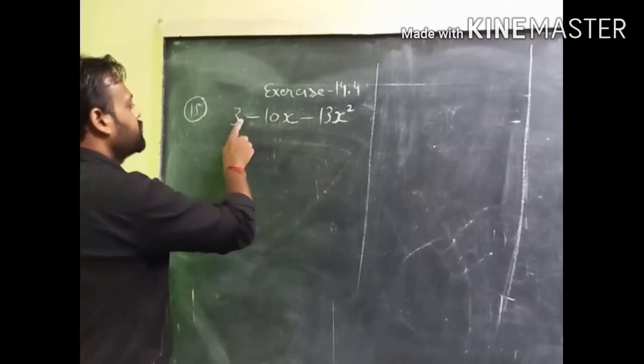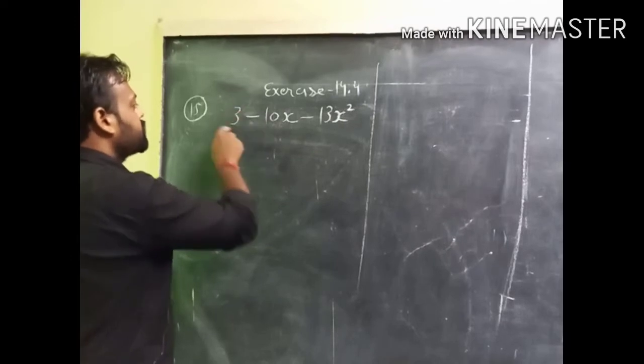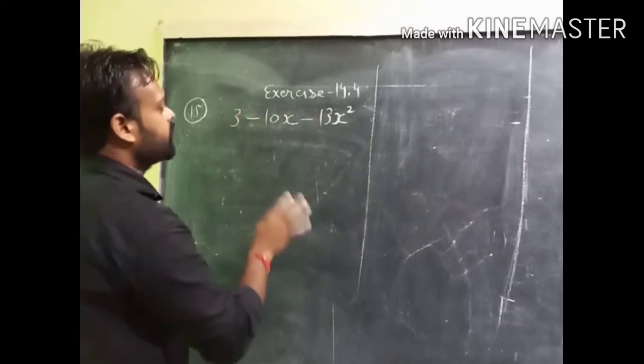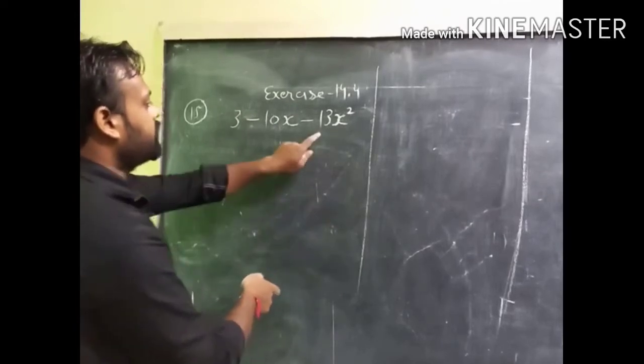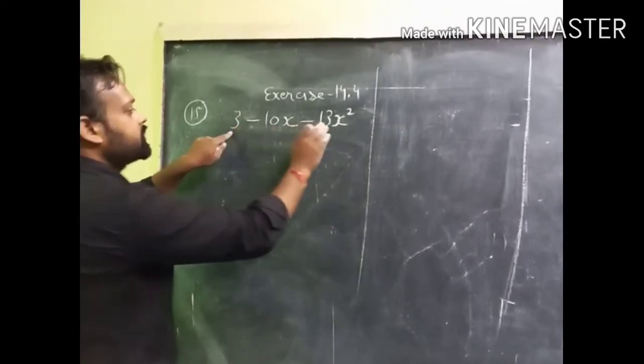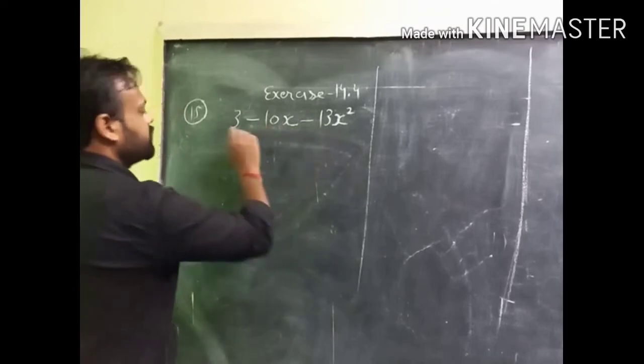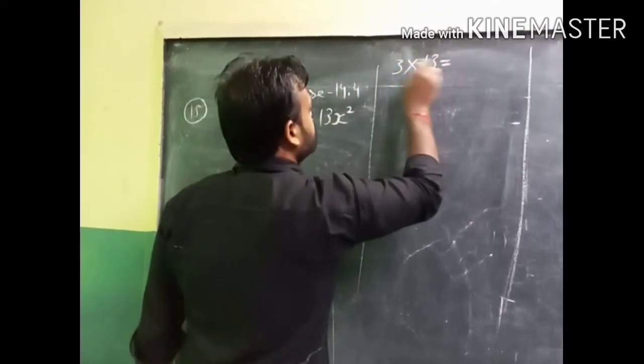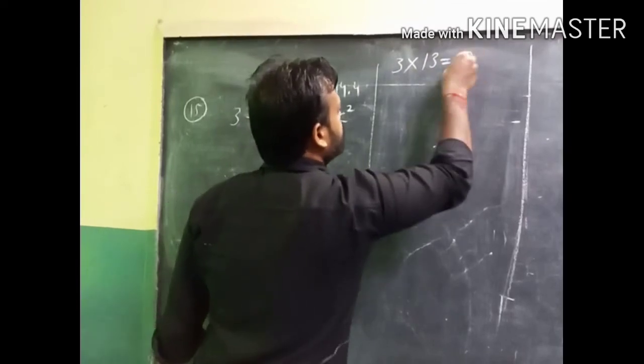Even in this case it can be in descending order or it can be in ascending order. Here the power of x is 0, of course, the constant value means the power of x is 0, then 1, then 2. So we can take this one as it is. And again, first of all we have to multiply this constant term with this value 13. So now you can see 3 into 13 is 39.